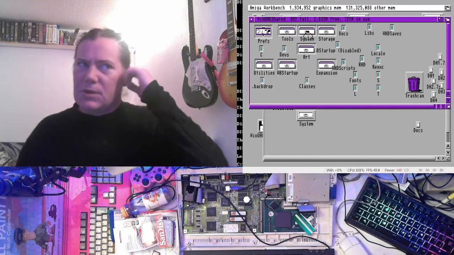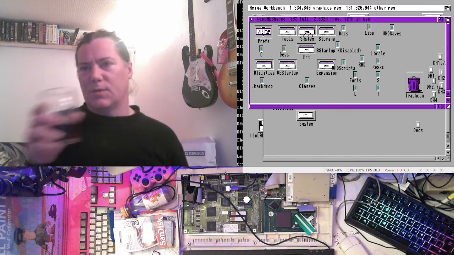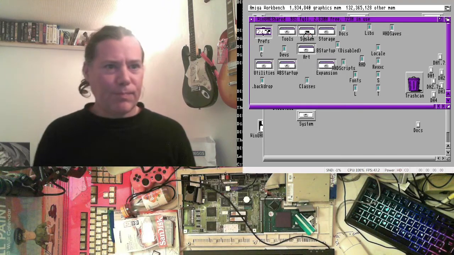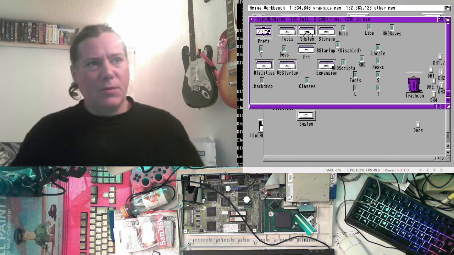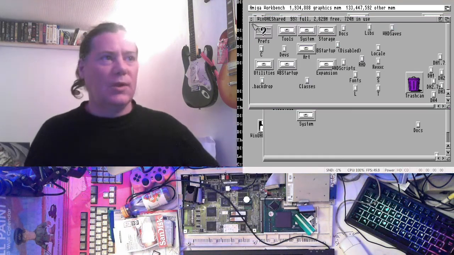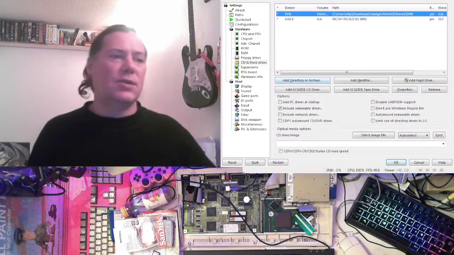So it will copy missing stuff, but it will give you warnings about stuff that exists. Either way, shortly we should have a bootable partition we can test on the Amiga 1200. There we go. It is shortly. We have a bootable partition we can test on the Amiga 1200.